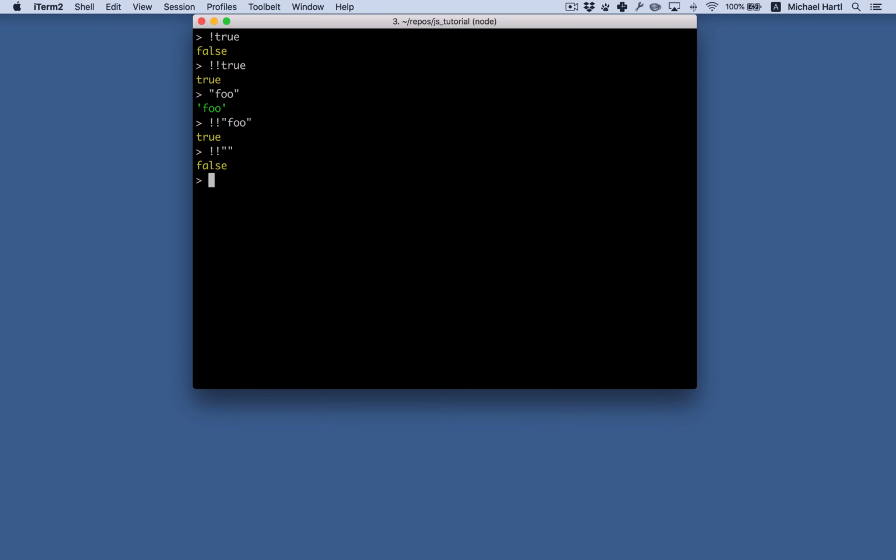In quite a lot of languages, things that are empty are false, while things that aren't empty are true. But some languages, for example Ruby, assign true even to this value. So you've got to be careful. Let's look at just a couple more examples. Bang bang 1, so you might expect that's true. 0 is true in some languages, false in others. It's false in JavaScript.